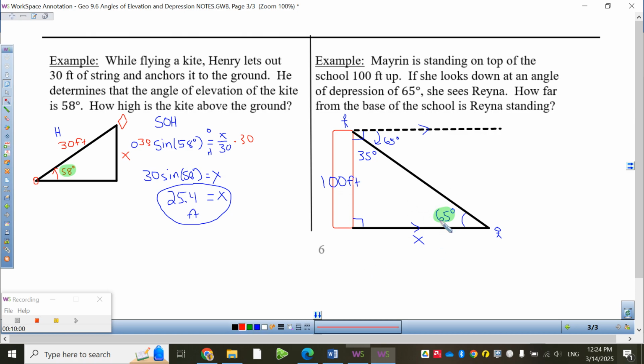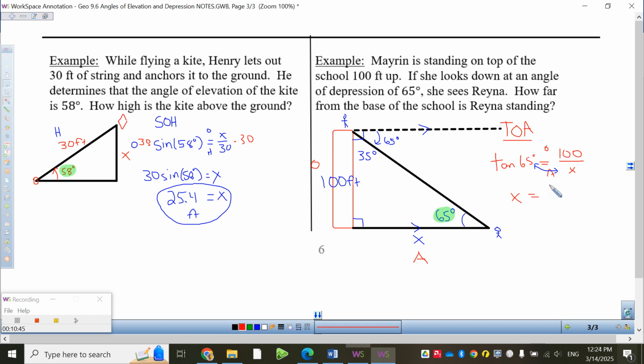So I realize that from the 65-degree angle, this is the opposite side, and this is the adjacent side. And so I'm going to use tangent, or the TOA part, of SOHCAHTOA. All right, so here's my formula. So tangent of 65 degrees equals the opposite side over the adjacent side. So I get 100 over x. So this is my opposite, this is my adjacent. Okay. All right, now I need to solve for x here. And if we multiply by x and divide by tangent of 65, that results in these two values being switched in our equation.